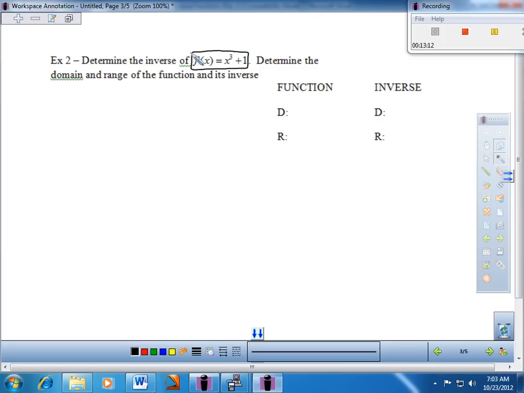So right away, I have f of x equals x cubed plus 1. And another way to say that is y equals x cubed plus 1. That's our function, y in terms of x. If I want to create the inverse, very simply, all I have to do is switch x and y. And that is the inverse. I'm going to write that off to the side here. That's the inverse. That is what is called the implicit form.